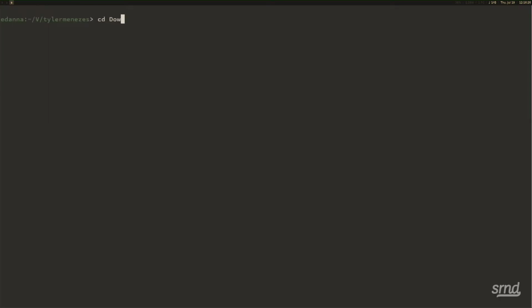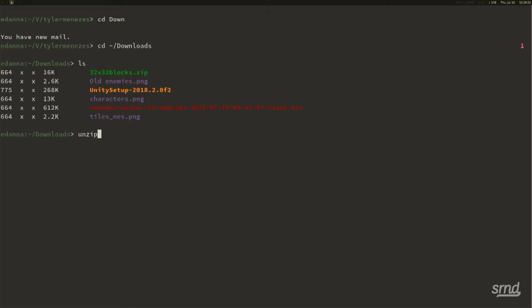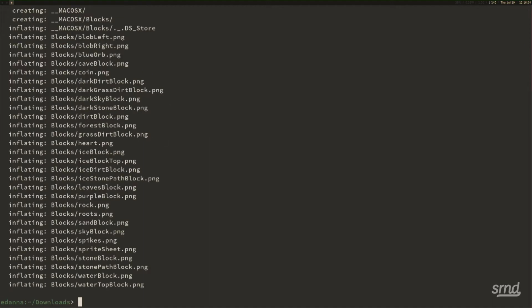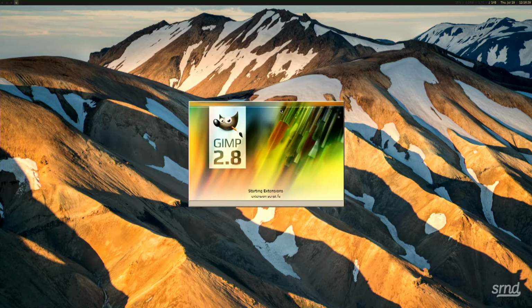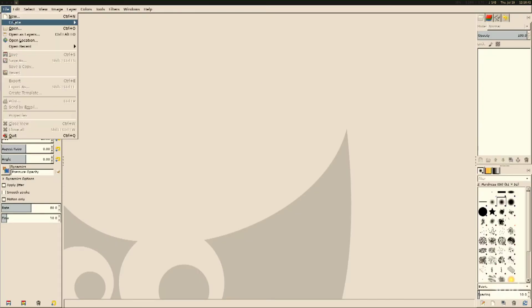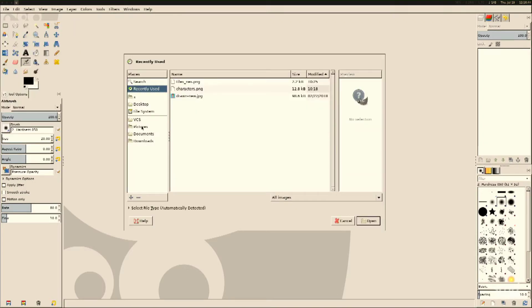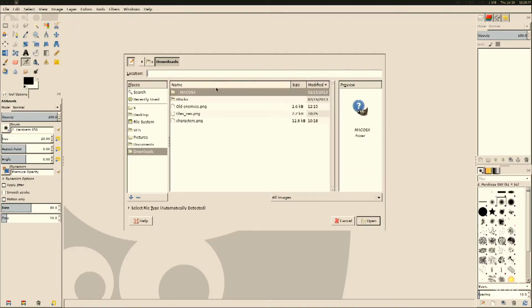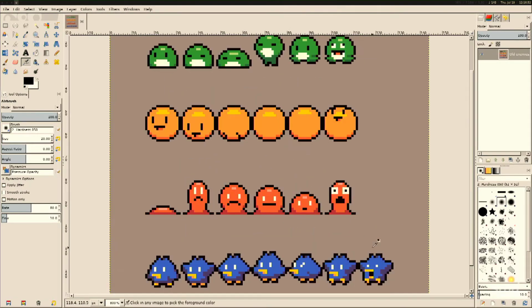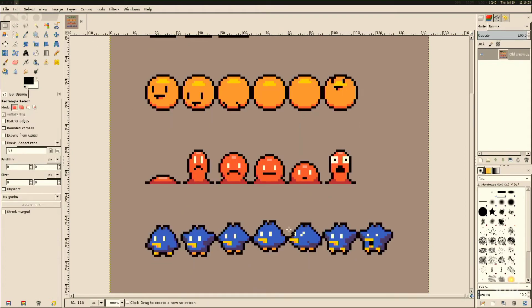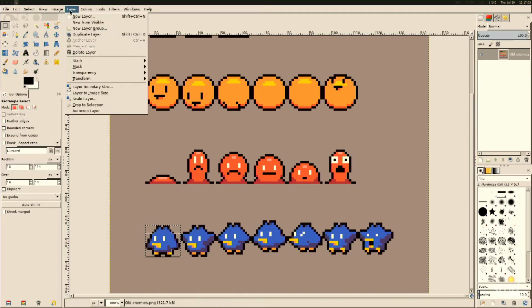I'm just going to go ahead and unzip it. Cool. And then the other thing we're going to need to do is some of these come on a big sheet, and we're going to actually need to crop them down. So I'm going to go ahead and open my thing. I'm using GIMP. You can use anything you want. Go into downloads. We got this enemies thing. And I'm just going to pick one of these. Pick this bird. And I'm just going to sort of trace an outline around him and just do crop.